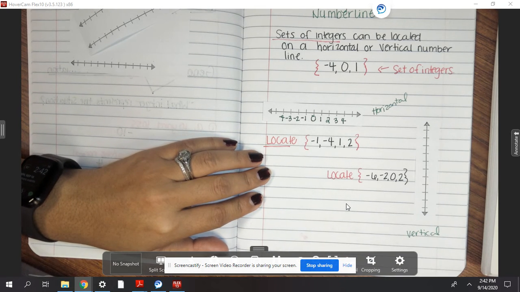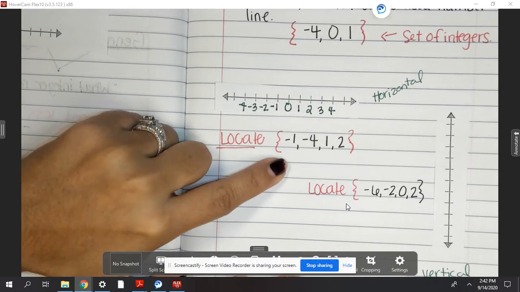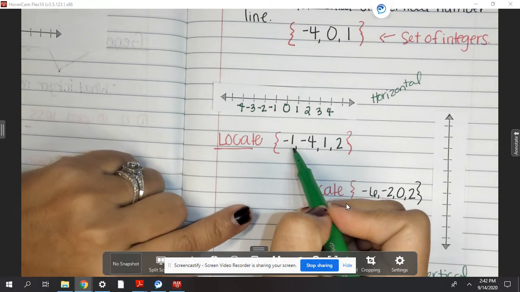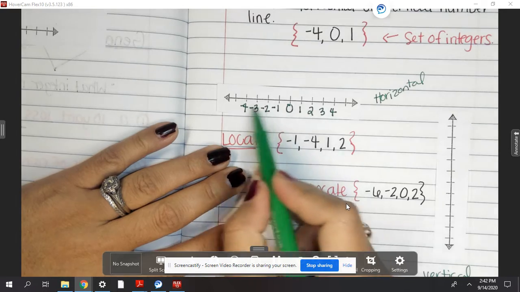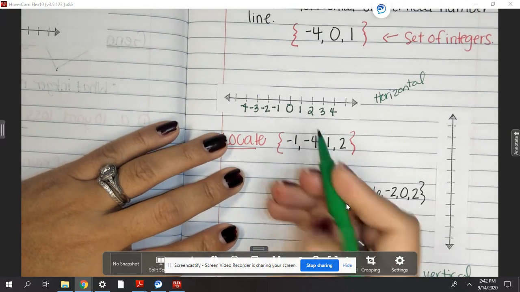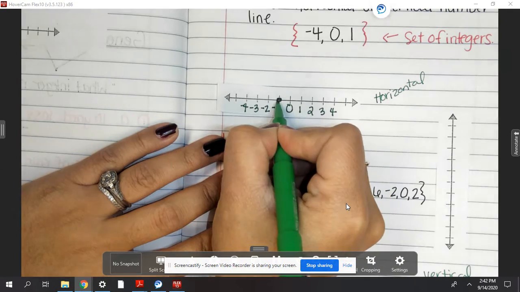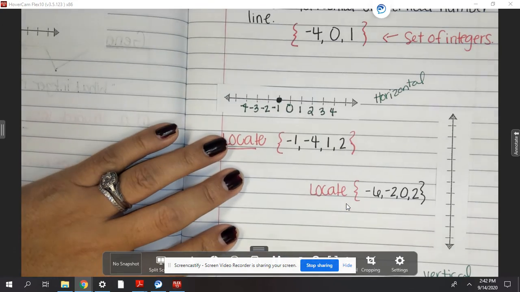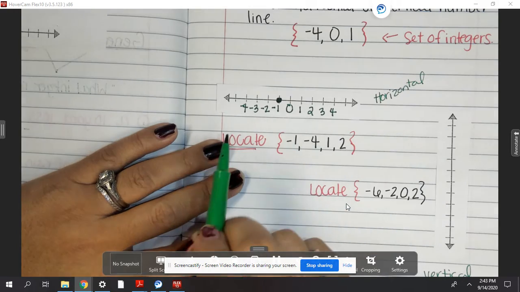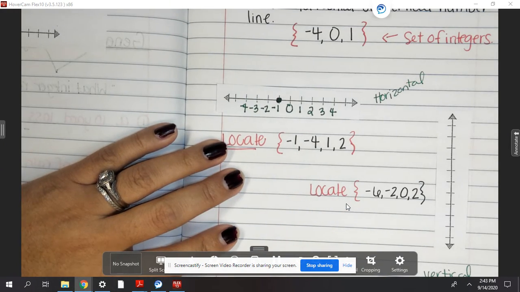So I'm going to zoom in just a little bit. Okay. So I want to locate these integers on this number line. I went ahead and wrote my numbers down. So I'm looking for -1. One of the things we want to make sure we do when locating these integers is, as soon as I find -1, there's 0, there's -1, I'm going to put a big old closed circle. Now that's really, really important because at the end of this chapter, we're going to be graphing. So this is one of the things I want you guys to pick up on.